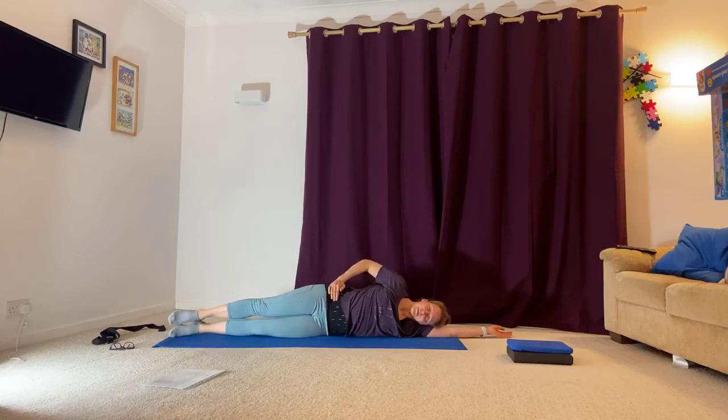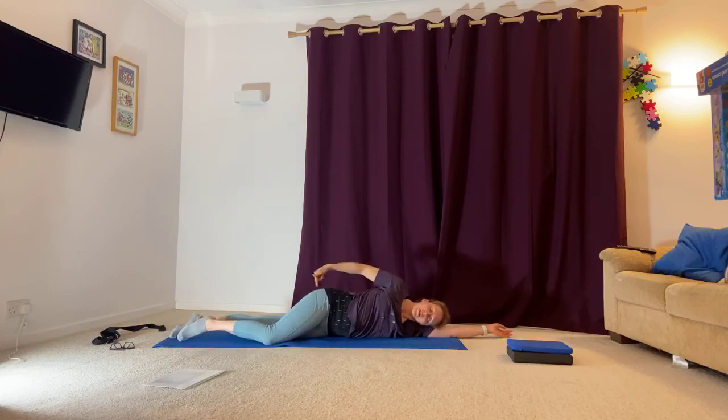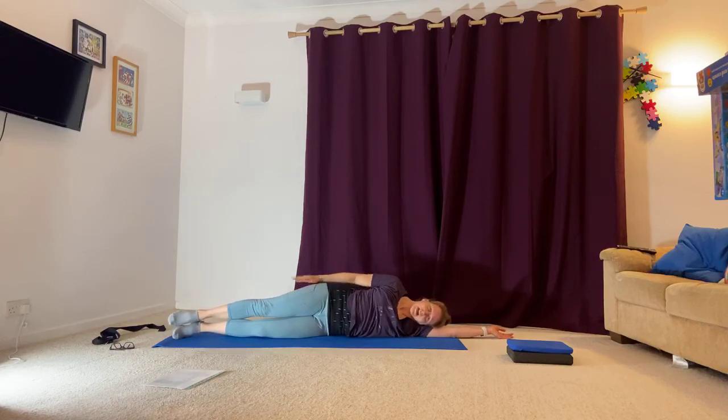And really focus on keeping those hips pointing up towards the ceiling. Don't be tempted to rock forwards, in which case you're going to be working the glute. Or rocking back, or you'll be working the hip flexor. If you keep it nice and level, you're working this big muscle on the outside, this is where you should be feeling it. If you find a tendency to rock, what you can do is tuck your other hand just behind you, and if you tuck it under your waist, that also helps you to remember to push that top hip away, if that's comfy on your shoulder.